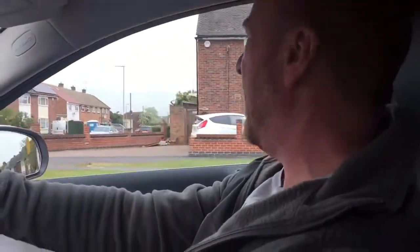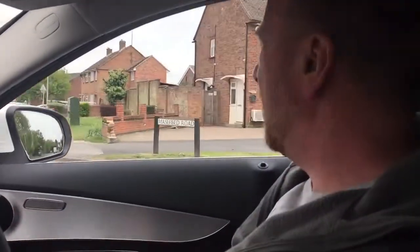Haven't used the paddles. It has got paddles on this. Don't really talk much about them, and I wasn't sure if we were going to get them or not. But you do get paddles if you want to change gear. Chiptronic system. Haven't used the cruise control, but I'm assuming I will do soon. Other than that, guys, yeah, I'm enjoying it.